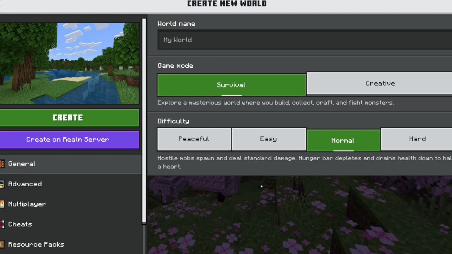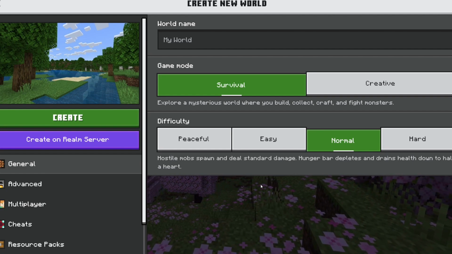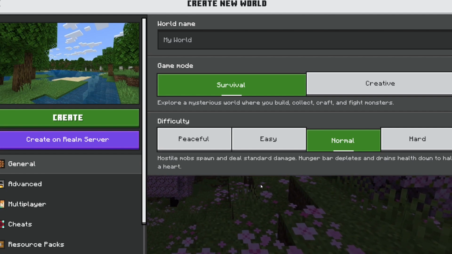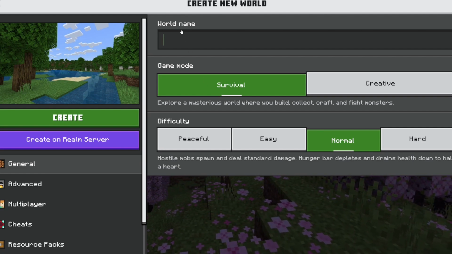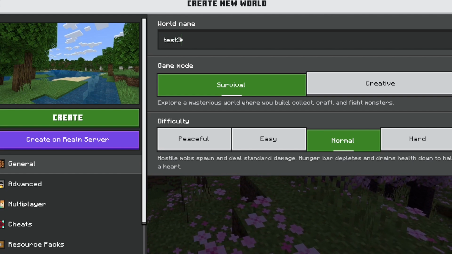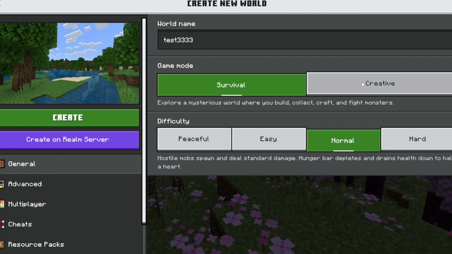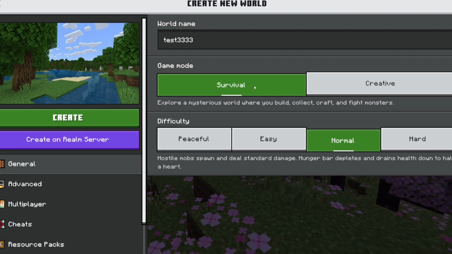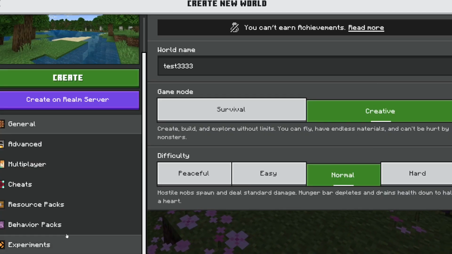Minecraft. Go ahead and hit Create New World and get into this page right here. This, I'm pretty sure, only works with Bedrock. There are different entities and stuff you could choose to edit with Java, but I've been doing it with Bedrock. So I'm in Bedrock right now. I'm going to name my world Test 3, because I have a ton of tests, so I'll just put a ton of 3s. I always put it in creative, because you can't really do anything in survival. You can't get the awards and stuff in survival if you have mods, so I always just pop it into creative so you can see your thing and make sure it works.